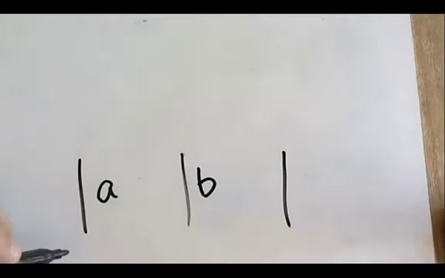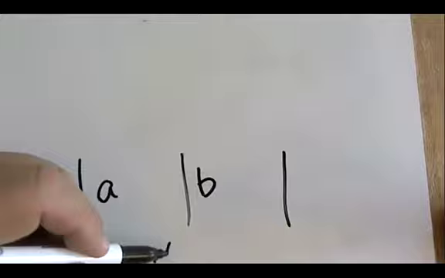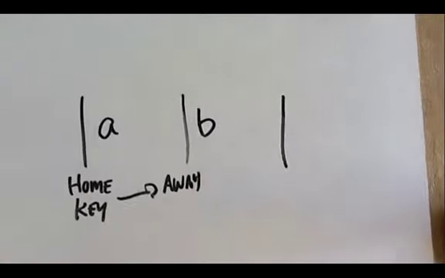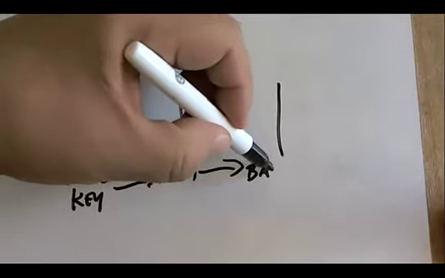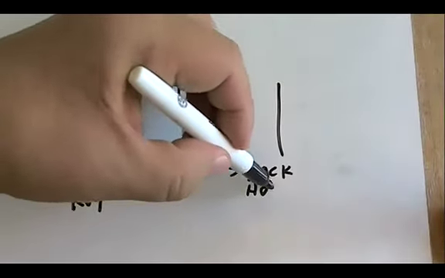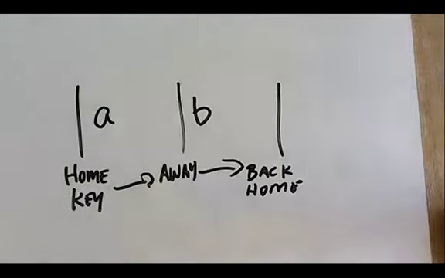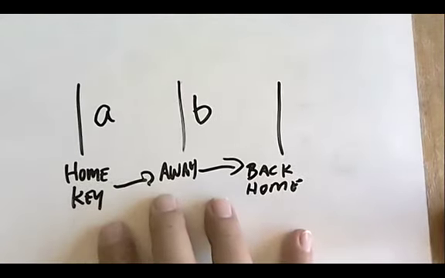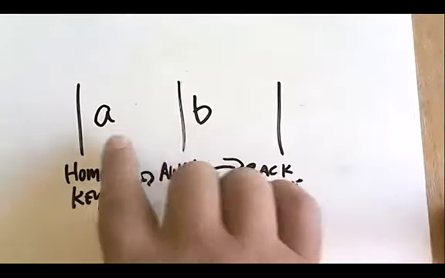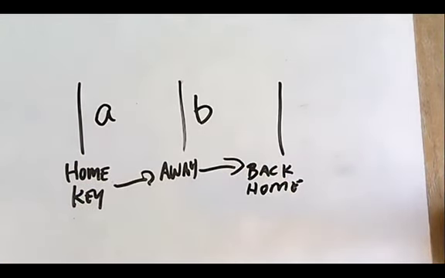Okay. And the job underneath the hood is to go from a home key to an away key. It's like visiting another place, right? And then to come back home, a little vacation. Okay. And that's what's going on with chords and scales and things like that. On top, these represent the melodies and things you're hearing.